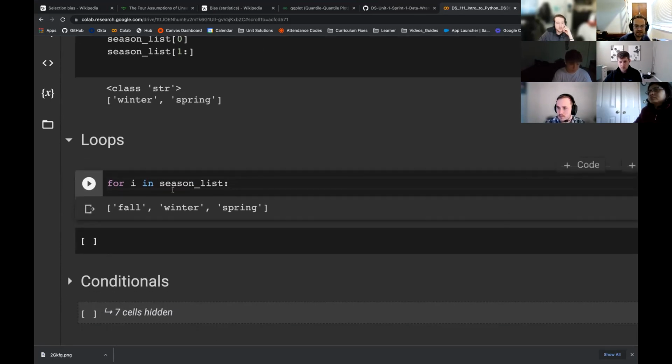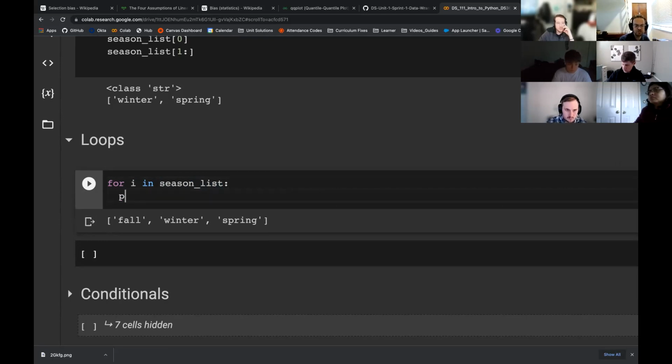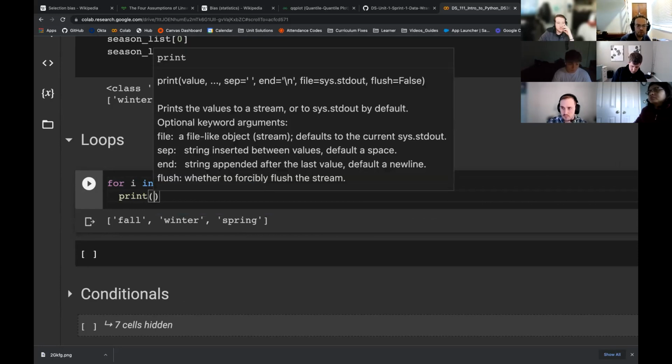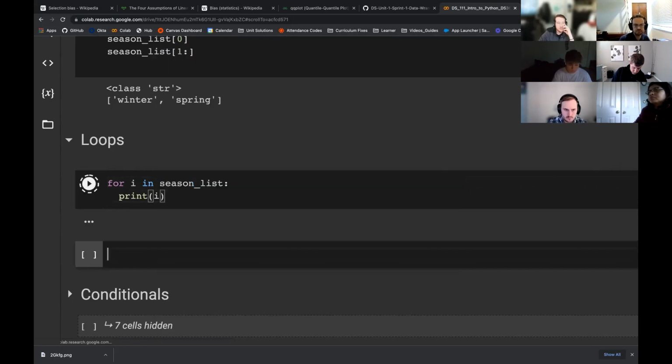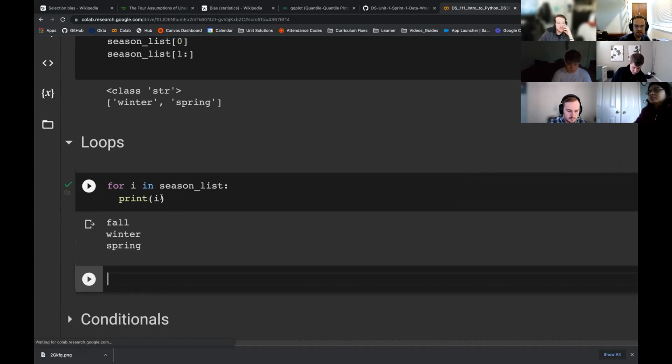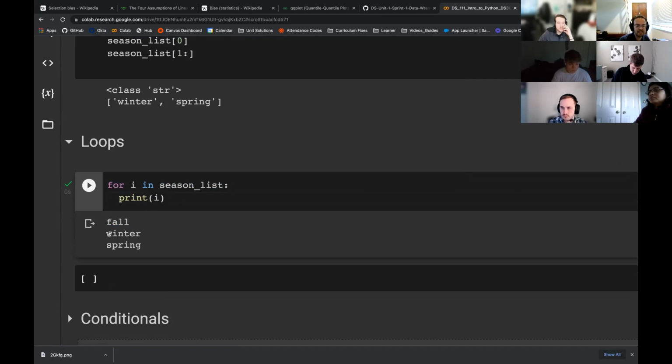This means that for i in every item in this list, in other words, for i in fall, in winter, and in spring, I want you to take a specific action. For example, I want you to print i. So this function, for i in season list, print i, means that each and every object gets printed independently.